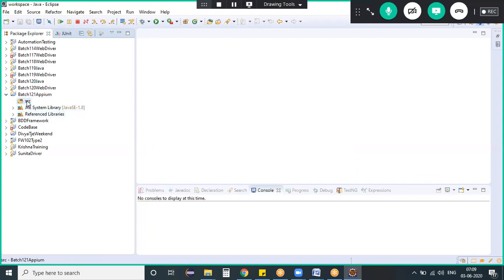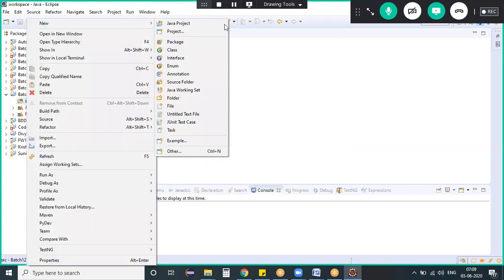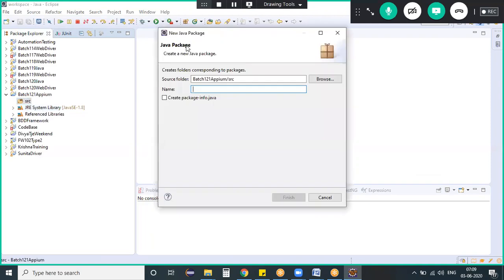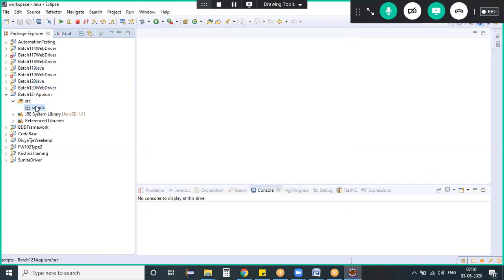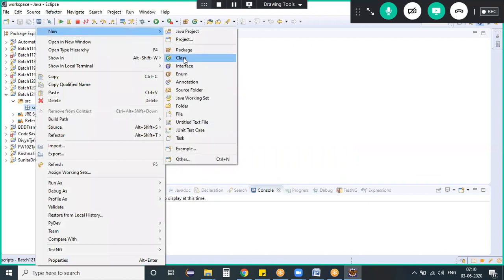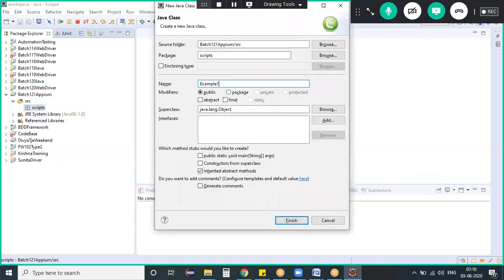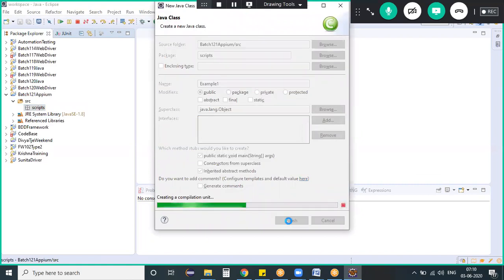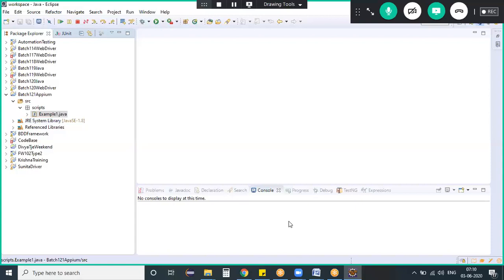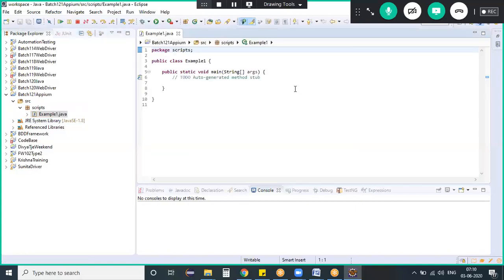Now, to this SRC, I'm creating a new package with the name scripts. And inside scripts, I'm creating a new Java class, example one, with the main method. Good enough. Successfully, we have created a new Java class.